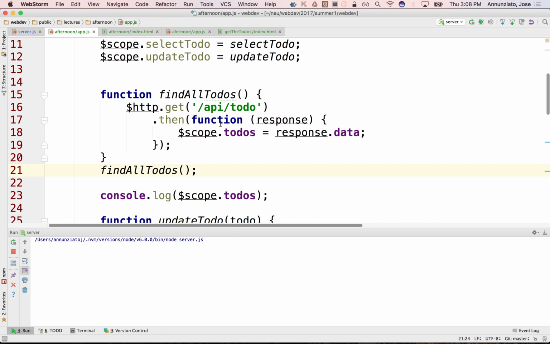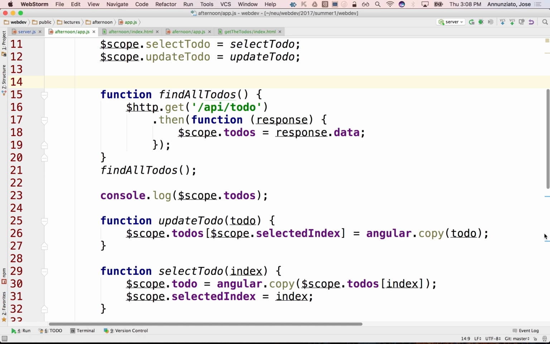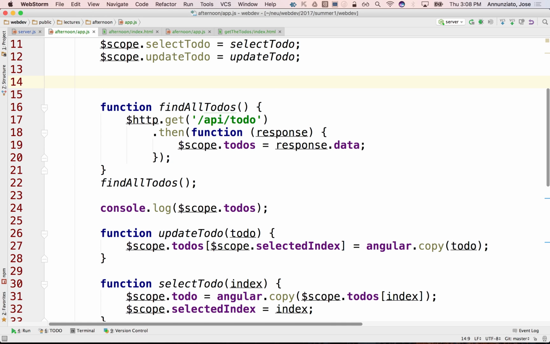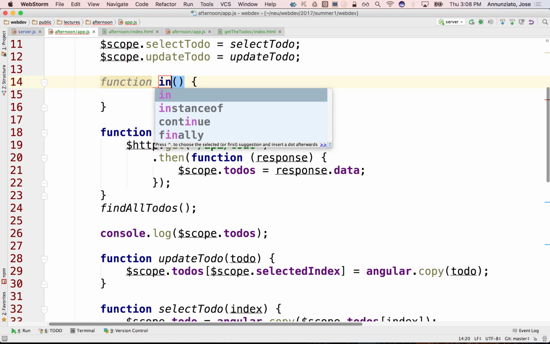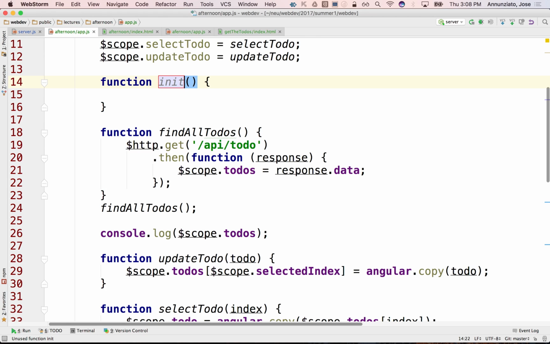If you have code that has to execute the very first time when the controller loads, a good practice is to encapsulate it in an init function. There's nothing special about this init function.